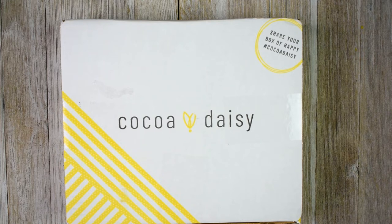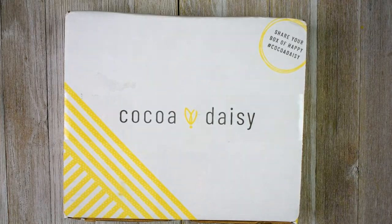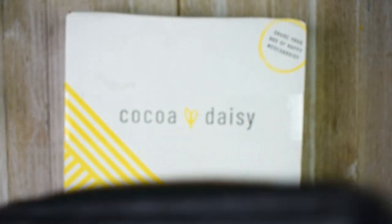But I was like, am I really gonna Afterpay something I'm not even sure I would like? So I don't really know much about inserts, who to buy them from, how to print, how to cut them. So I decided that this would be a great time to try out Coco Daisy. At first I was thinking, should I go out and get a cheapy binder? But then I remembered I actually had one. So this was a Kate Spade planner that, yeah, I took everything out.